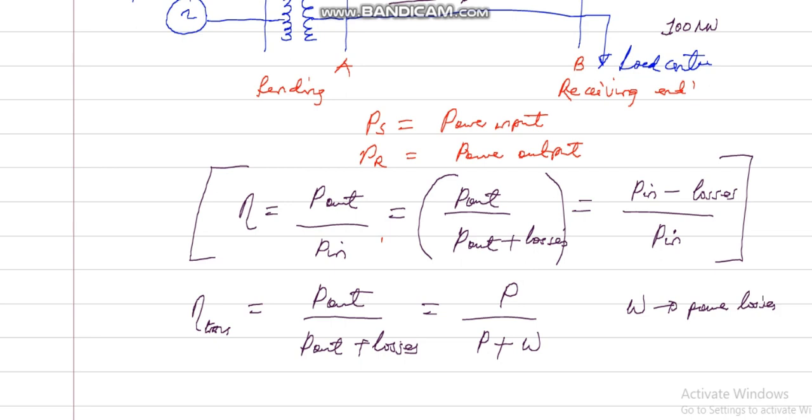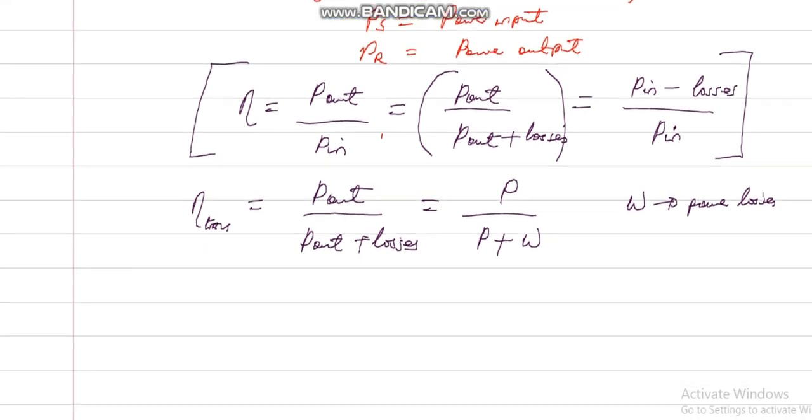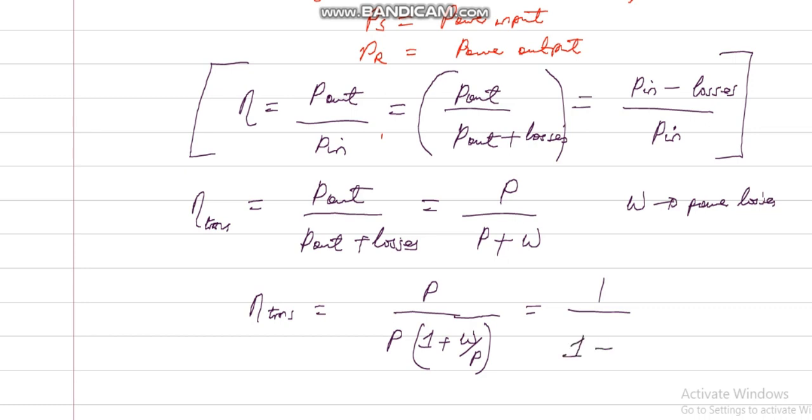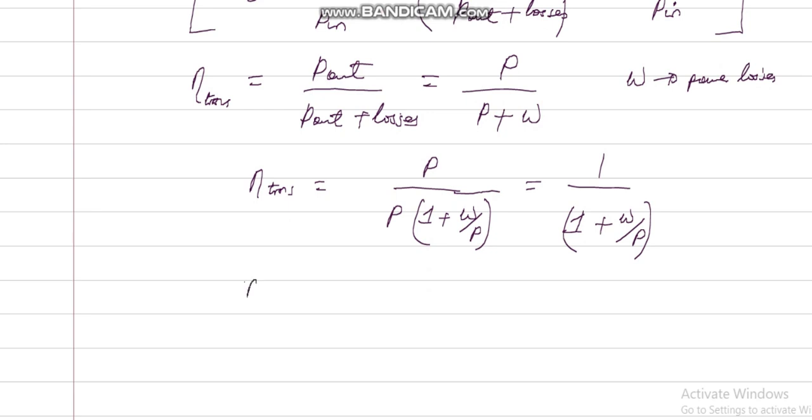Okay? Sasa tunachobaki sasa hapa ni mathematical treatment. Sasa tushapata concept. Kwa hiyo efficiency of transmission line, sasa kusema factor out P from the denominator, tunapata P over P times 1 plus W over P. Okay? So in simple algebra, ambapo sasa kusema 1 over 1 plus the power loss over P. Okay? Sasa tukiendelea kufanya manipulation zaidi, tutapata efficiency of transmission line sasa kusema 1 plus W over P bracket power negative 1. Okay? Simple algebra.